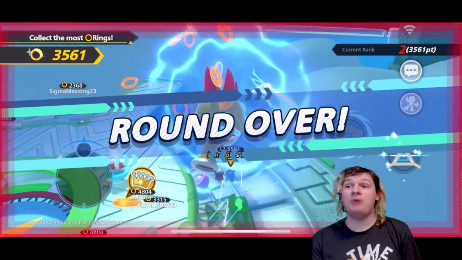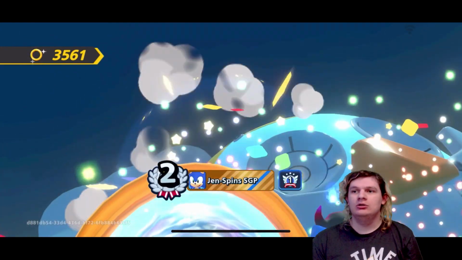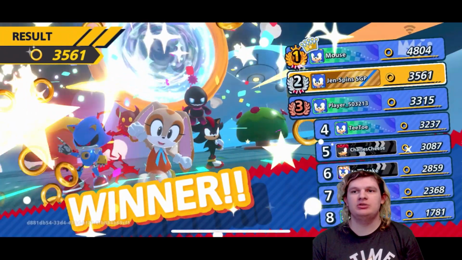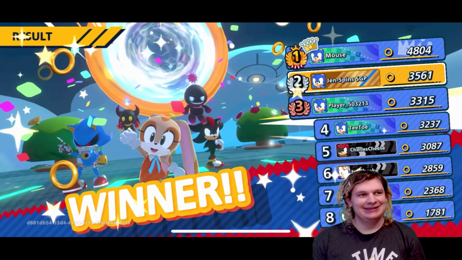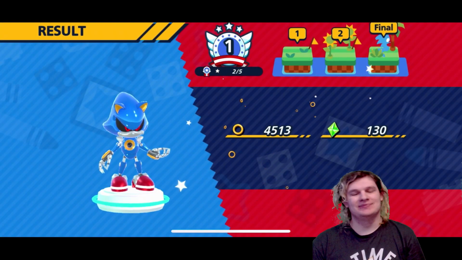Well, we're going to get on the podium, though. Okay, I'll take a second. Shadow, me, and Cream. What a team. Super evil, and then cute kindergarten style. With a Dark Chao. Oh, absolutely adorable. You know what? I don't even mind.